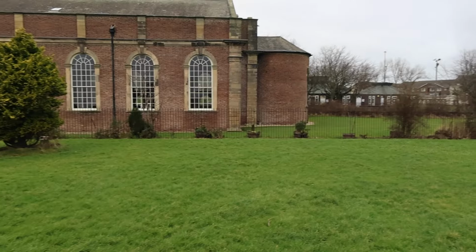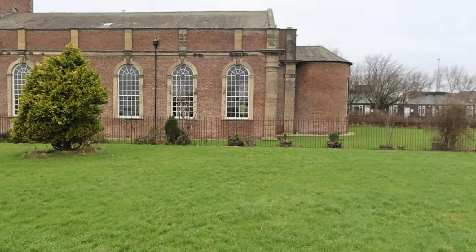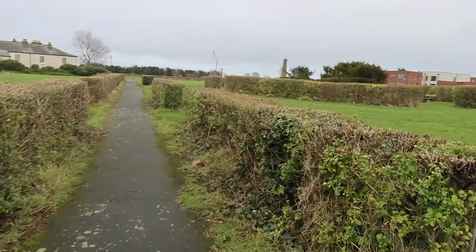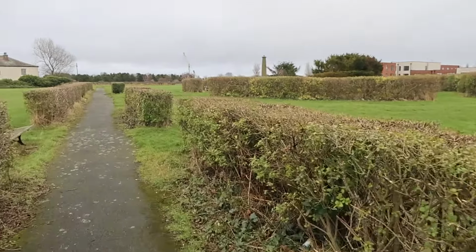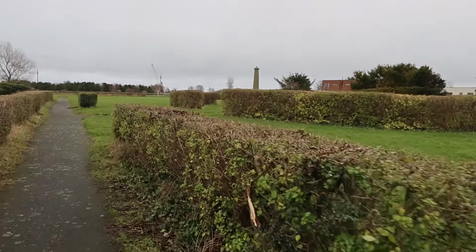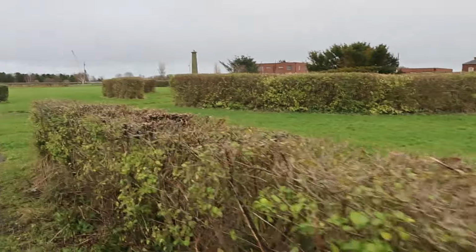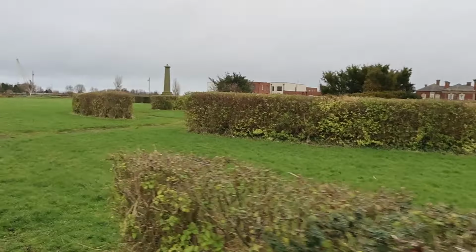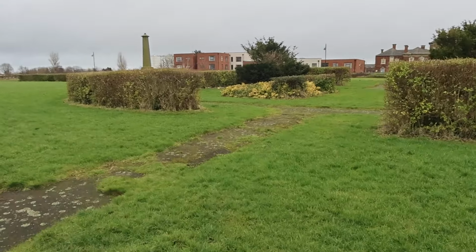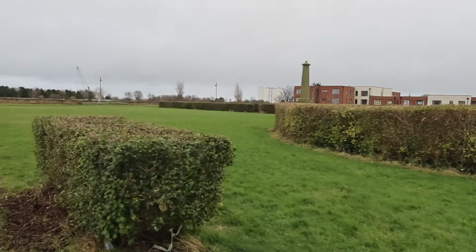And on the other side of that fence, it's a stunning Georgian building. Look at that. So on the other side of that fence, looks like it's the Garden of Remembrance. There is one headstone randomly in the gardens over there. So that's one of the few headstones that was left. There's one just in here for Rector Gray. I think it's just somewhere over there. And then there's one for a random gentleman, which has got that obelisk over there.